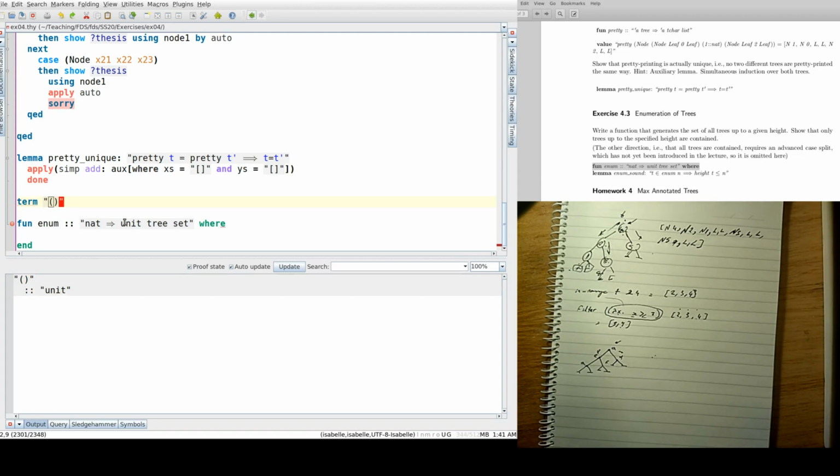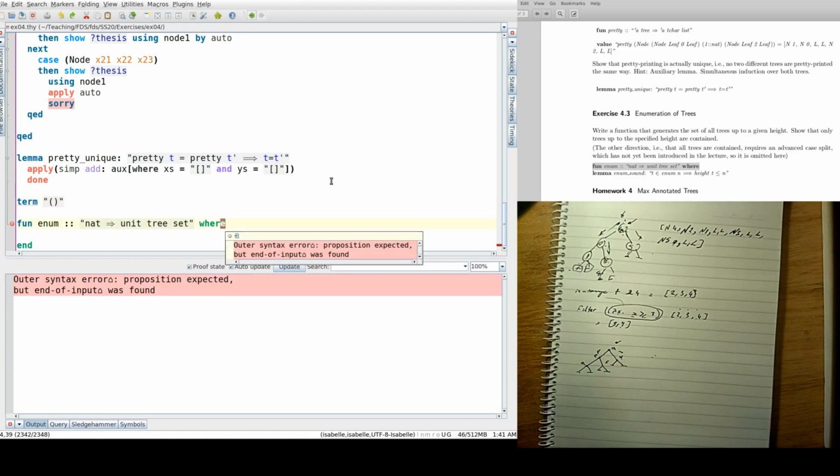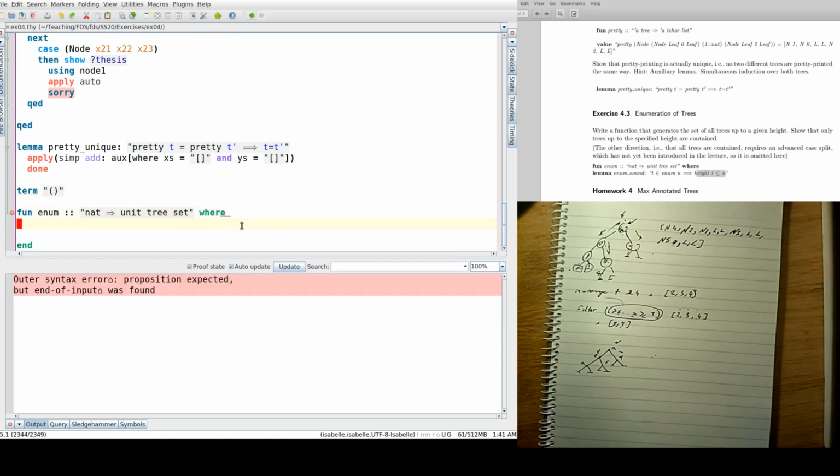Okay. So I want to generate all trees of heights smaller than or equal to n. So let me do that quickly.